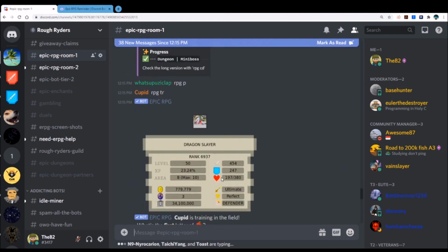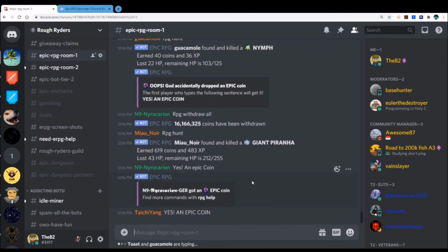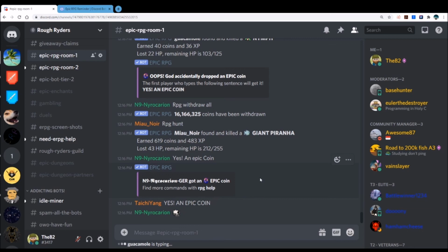So that's it for today on the complete basic guide. I'm going to do an intermediate guide. We're going to talk about horses. We're going to talk about guilds. We're going to talk about professions. We're going to talk about all this stuff.